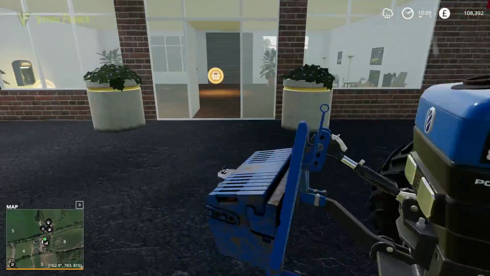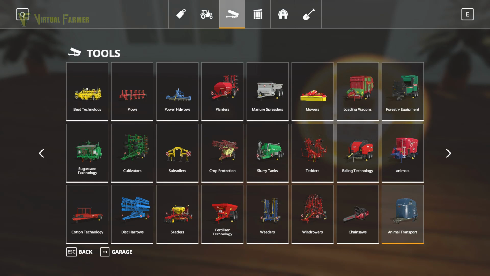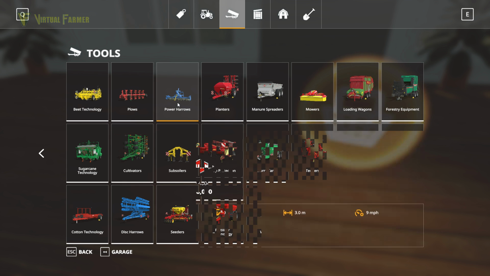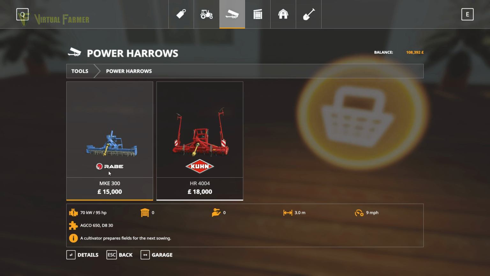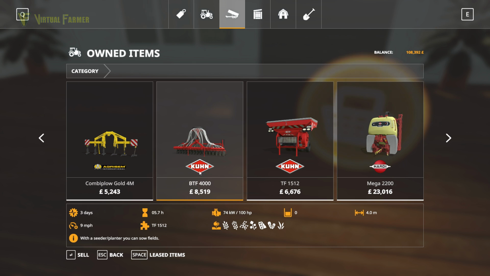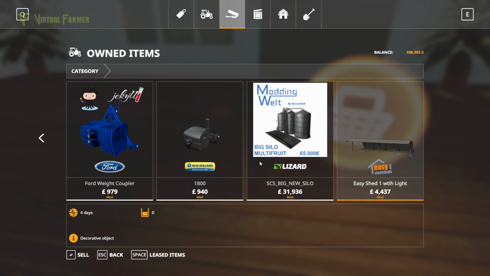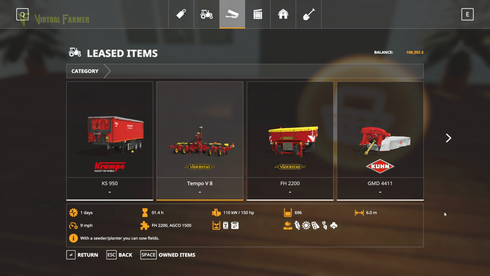So there we go, into the shop, get out of the rain, wet enough as it is at the moment. Let's go and have a look. So our choice of cultivators actually is either a power harrow, which might be a good choice, although there are only 2 of them. They're both 4 meters and actually require 100 horsepower. I'm wondering if we can actually plant with one of these. The Rabe is 3 meters. What have we got on our seeders? So we've got a 4 meter seeder and, where's the other seeder gone? Oh, it's in the lease items because it's leased. And a 6 meter seeder.